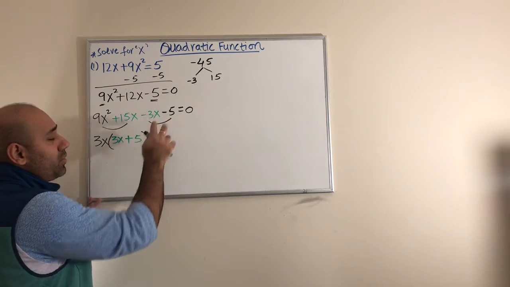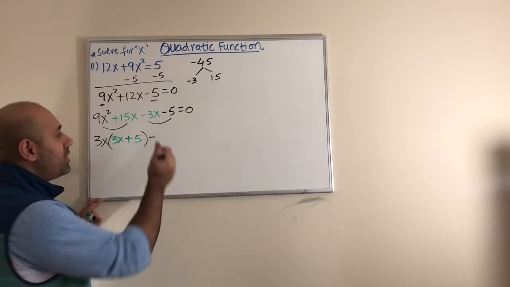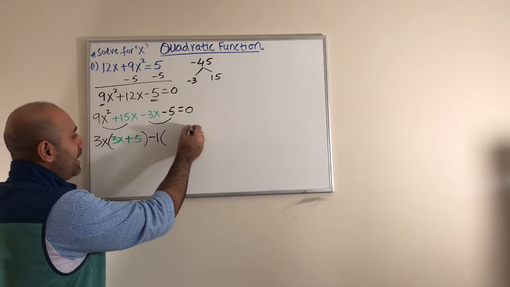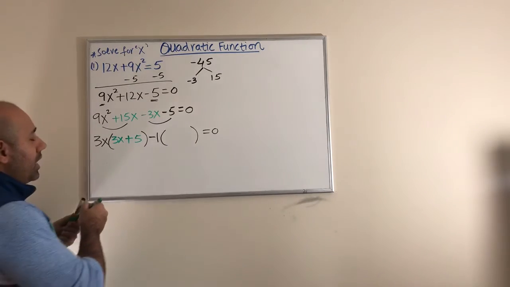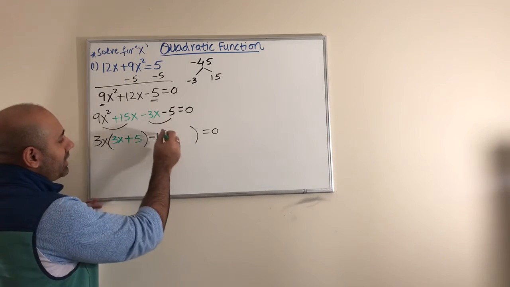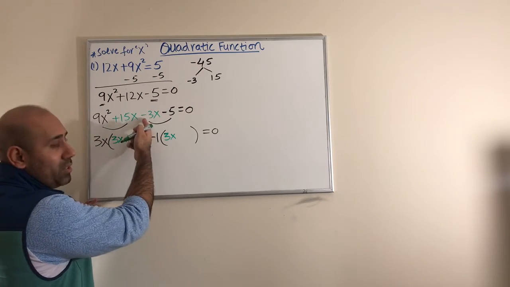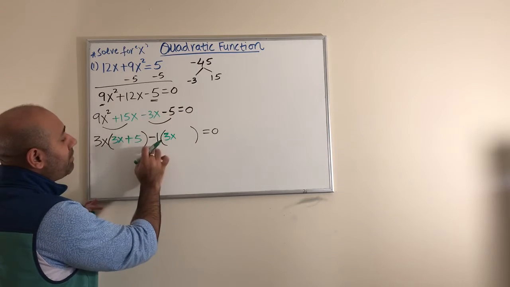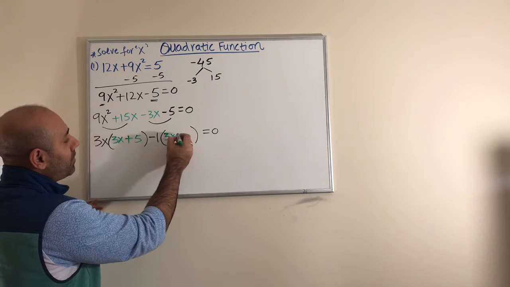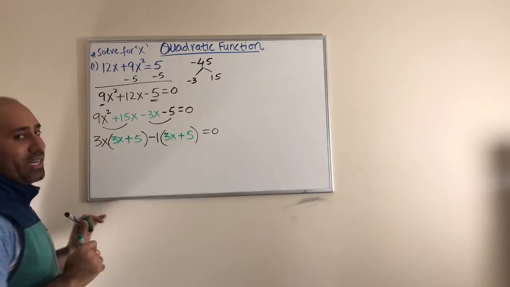Then when you look at these two numbers, you don't have any other common factor except for 1, so you just put 1 here. And then inside the parentheses, we're going to see what is left. So what should I multiply -1 by to get that? Obviously I should multiply by 3x, right? I just have to be careful with the sign because I want a negative back, so this has to have a positive sign. And what do I multiply -1 by to get -5? It's going to be +5, because -1 times +5 is going to give me -5.